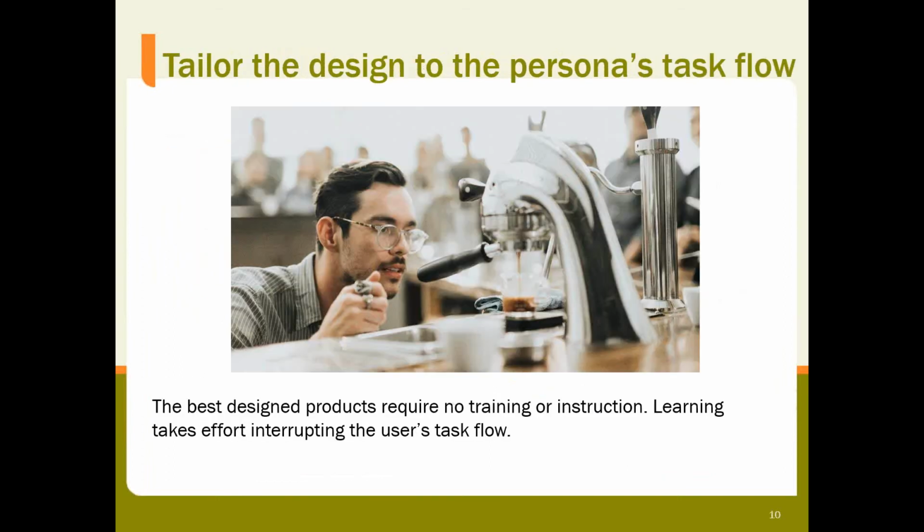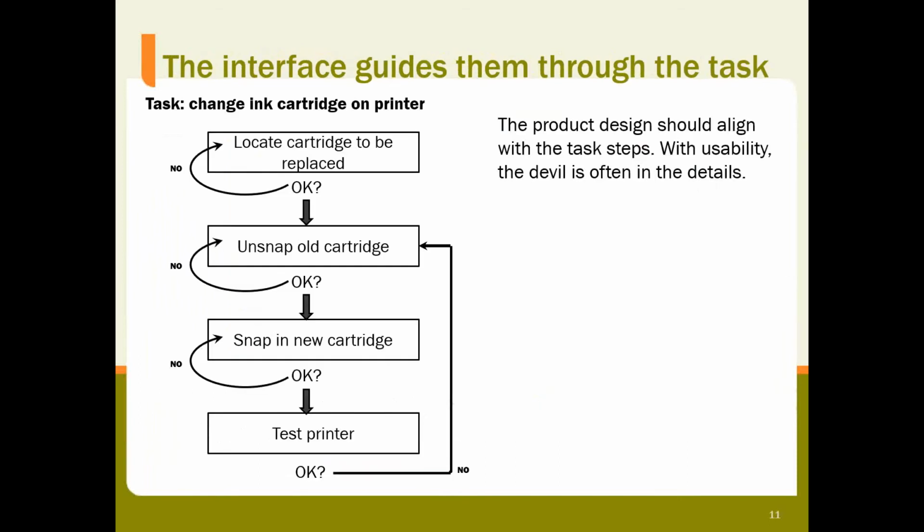Now, the other elements. So far we've talked about how the user researcher captures the end user's mental model. They identify who the key users are. They describe that person's journey as it relates to the product. The final thing that UX researchers typically look at would be that particular persona's task flow. And this is a very simple concept, but it's zeroing in a level of detail down from the customer journey.